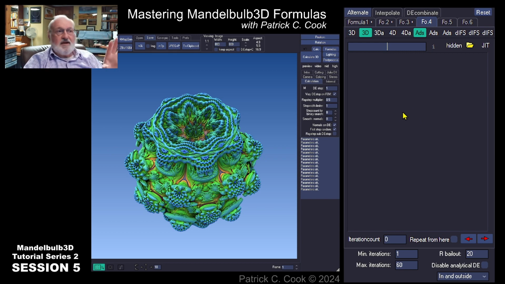because what's going to happen is when you hit calculate 3D, we'll get to all of that. When you hit calculate, what's going to happen is that the Mandelbulb 3D core application is going to execute Formula 1, then Formula 2, then Formula 3. In other words, it's going to cycle through all of the assigned formula slots.